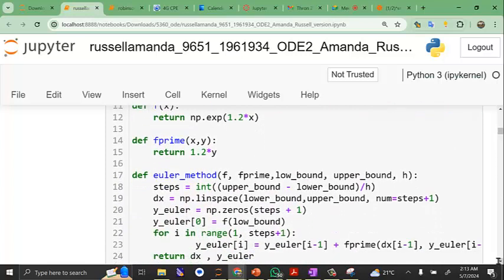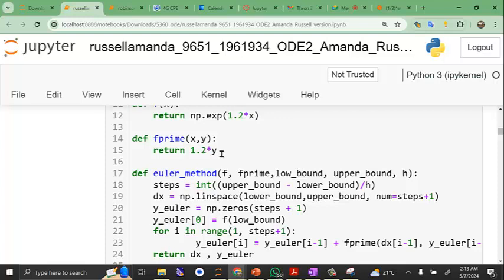So we've got the function, we have the derivative. The Euler method uses the derivative. Okay. So we have the steps. Each step is this divided by h, and then your, let's see. I think dx and steps are the same thing.